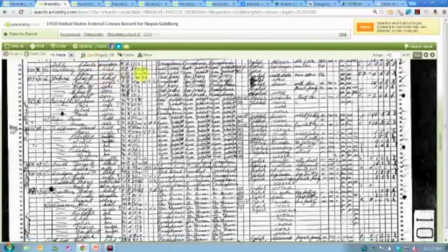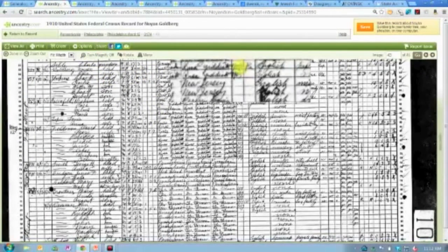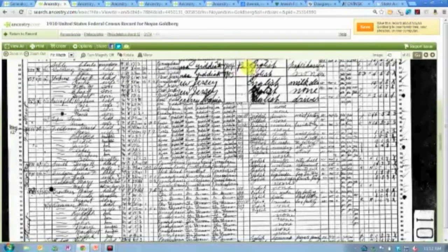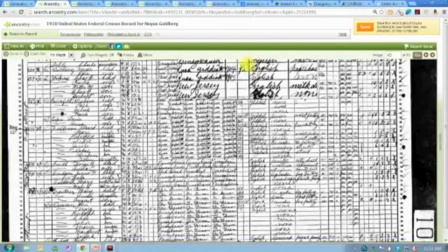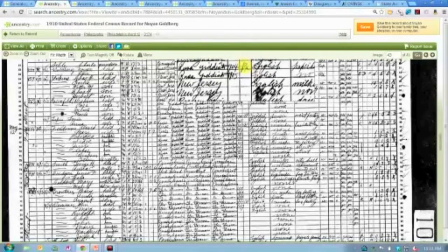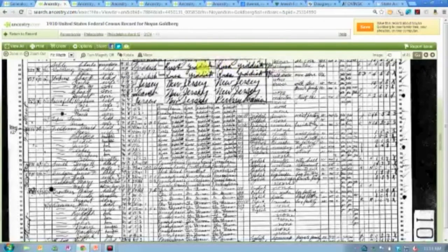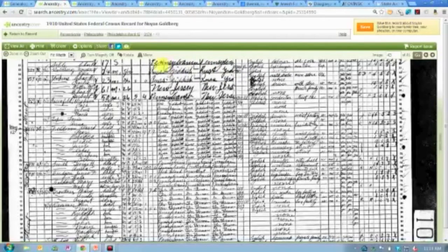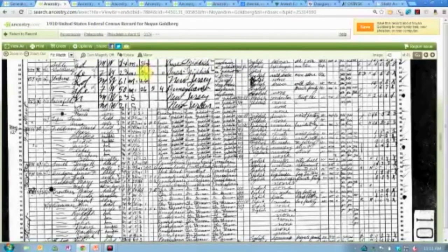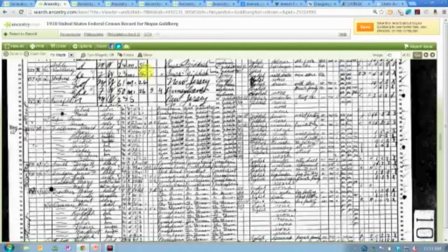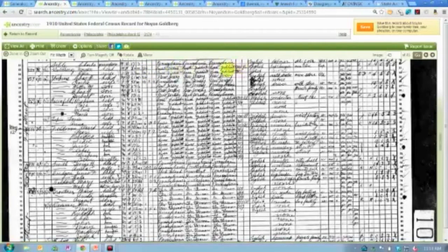So here is Nathan Goldberg at the top of this image, and if I just enlarge this a little bit so you can see it, you can see here that he immigrated in 1904, and in the 1910 census he lists PA as his naturalization status, which means he has submitted papers. And then his wife looks like she immigrated in 1905. Now they've only been married for about 5 months. You see that little 5/12 right there. And so that makes sense. She came probably with her family as a child 5 years earlier, she would have been about 18 years old. So pay attention to those kinds of things.